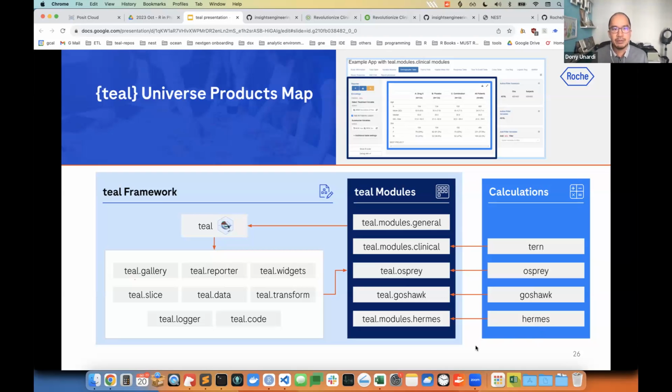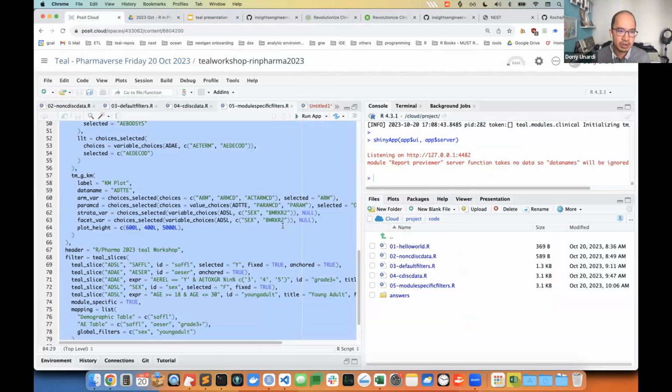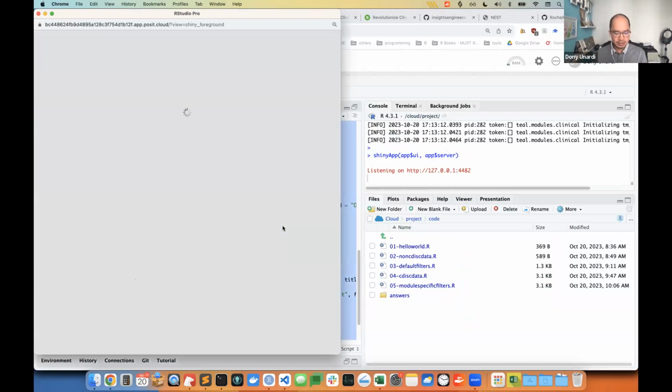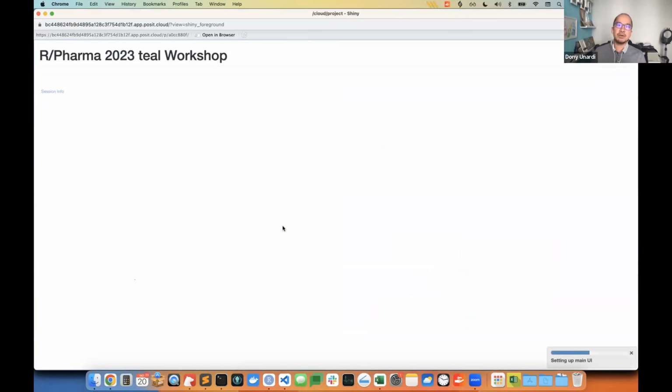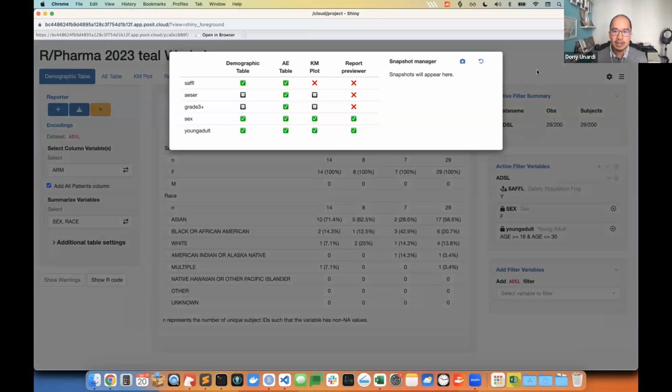All right, so before I move forward, I'm going to come back, because now that I talk about it, I remember I'm supposed to be showcasing some of the features that you have in teal. Again, it's because you don't control this. It just comes out of the box when you are using the teal framework. So I've shown you the show R code, right? And I've shown you the snapshot manager as well.